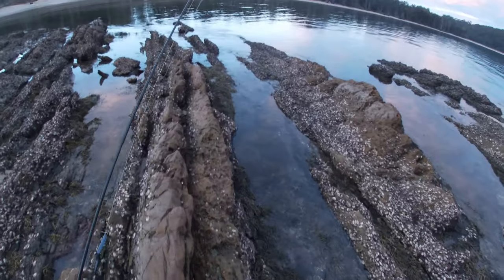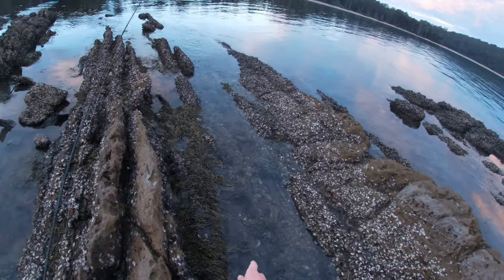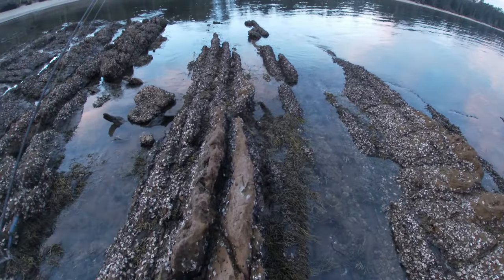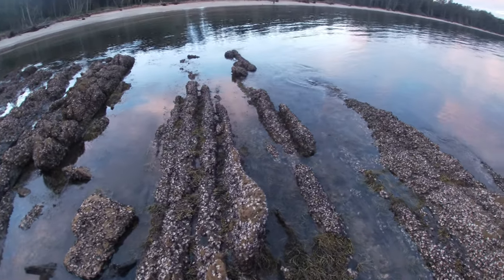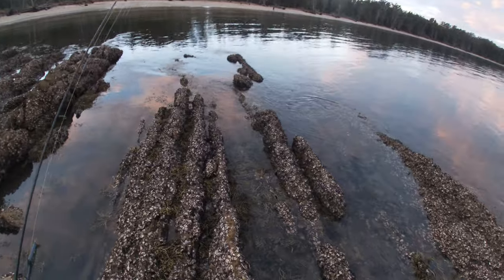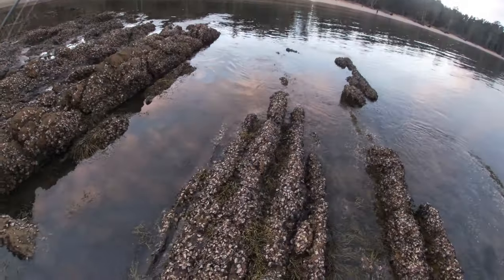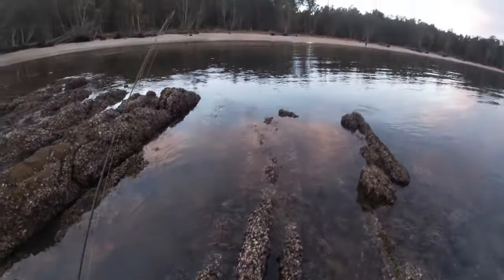I'm pretty impressed with the action of this lure. Turned out great. Oh, little toadfish. Works really well on a slow retrieve, real tight shimmy and wobble. And I'm in a precarious position. And it also works really well as a jerk bait. Has a really great jerking action, just real tight kicks.